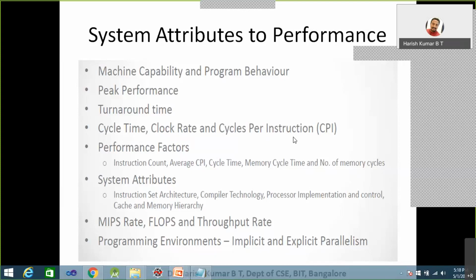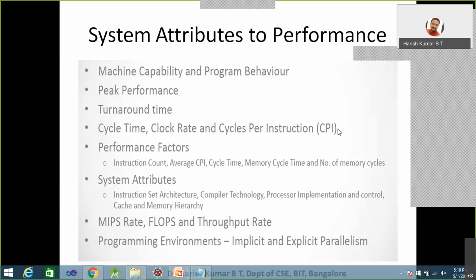Now 30 is the total number of clock cycles. If I want to find the cycles per instruction, that is, on an average to complete the execution of one instruction how many clock cycles it takes, it is the total number of clock cycles divided by the total number of instructions. 30 clock cycles divided by 10 instructions. 30 by 10, how much did I get? 3. That 3 is the CPI, written as average CPI. On an average, to complete the execution of my program with 10 instructions, having 3 different instruction types, I require how many clock cycles? 3 clock cycles. That is the average CPI.